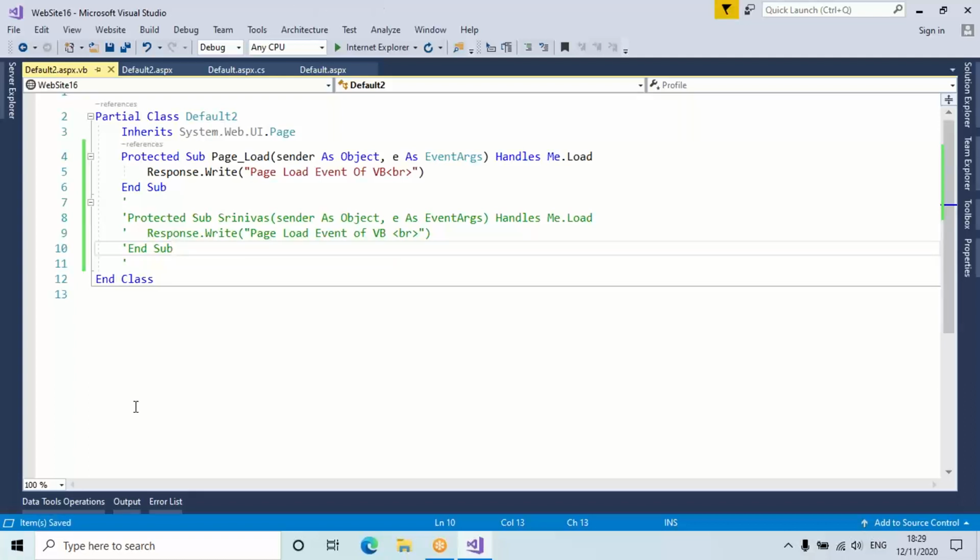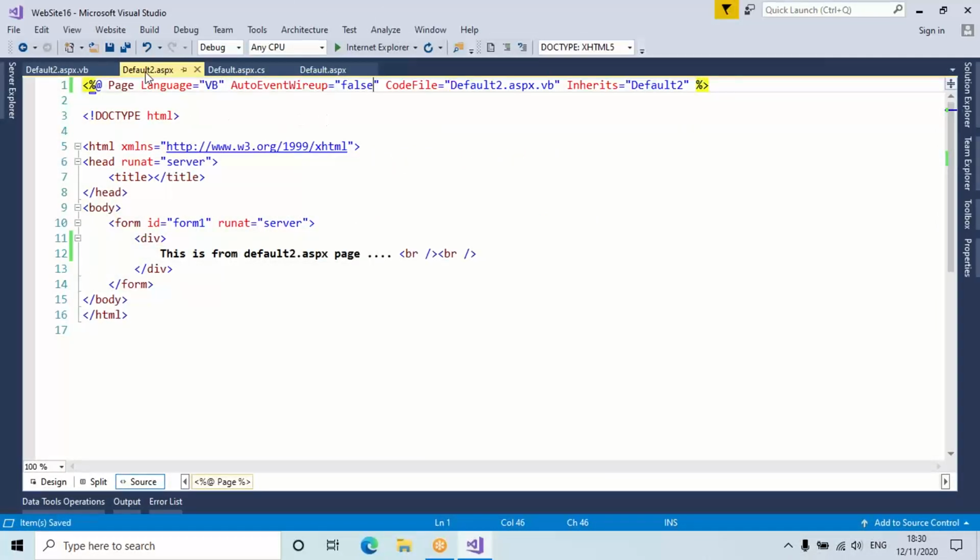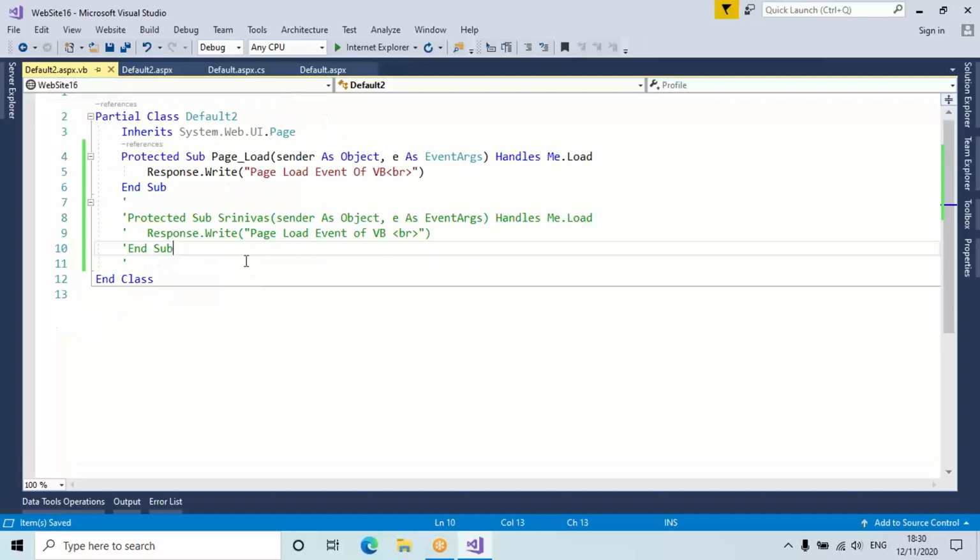Done. Now AutoEventWireup is false, and even then this code is executed. Now you can keep on writing. Let's try this also for your reference: I deliberately will cancel the parameters, as in C# we did just now. Even then the method got executed.